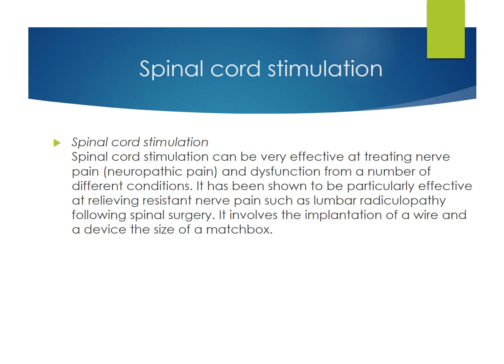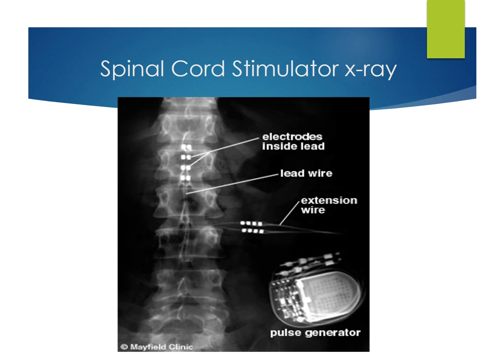Spinal cord stimulation. Spinal cord stimulation can be very effective at treating nerve pain and dysfunction from a number of different conditions. It has been shown to be particularly effective at relieving resistant nerve pain such as lumbar radiculopathy following spinal surgery. It involves the implantation of a wire and a device that is the size of a matchbox. Here's an x-ray of the spinal cord stimulator.